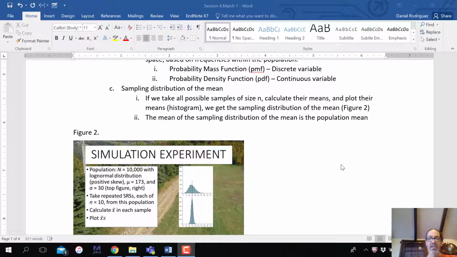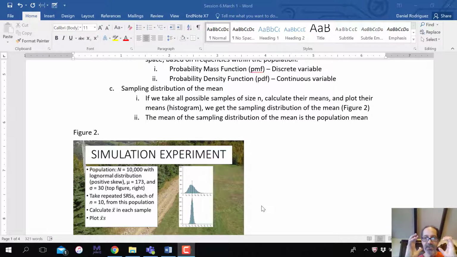But we have to start with this idea of a sampling distribution of the mean. We're dealing with samples now instead of individuals. So if we were to collect every possible sample of some size, n, so n can be any size, 10, 20, 100, 1,000. We calculate the mean of each of those samples, and then we plot the means, as we do here in this figure, and I'll discuss this figure in a moment. We would plot a histogram of those means. And we could take the mean of that sampling distribution of means.